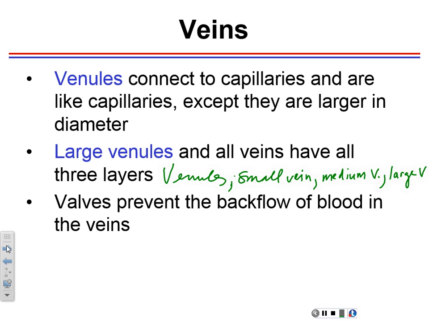So that's something that there were a little problems with in the modules, because the book doesn't make it clear. It talks about these large venules, and then it talks about the large veins, and then you go, I'm stuck. So it's the same kind of going up deal. So think of this for the veins, just like the arteries. Same deal. And then we have the valves, like I said, the flow, and then the pressure.